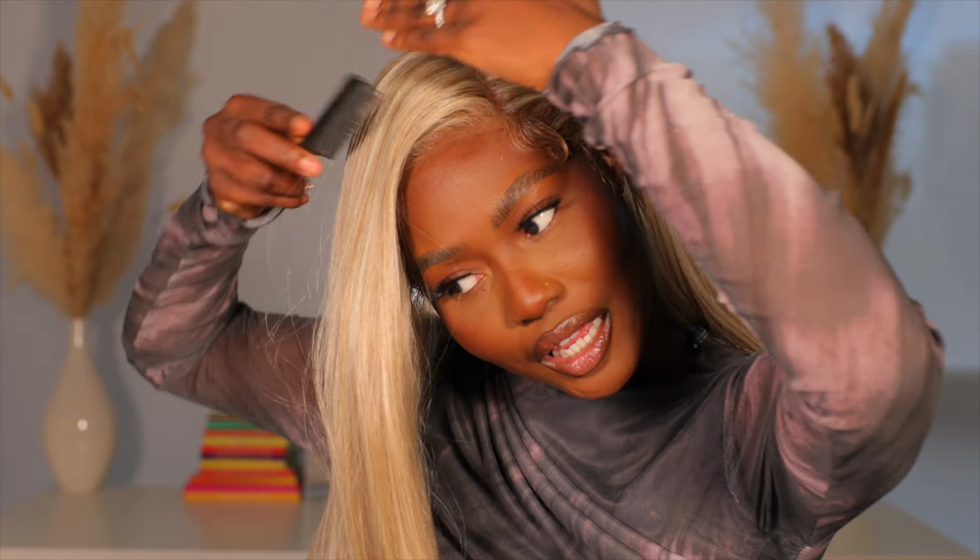All right, so I don't know if you guys can see, but I did like a two-sided swirl situation. So I did one this way and that one that way. This is cute. I don't care what nobody says, this is cute. This is dumb cute. What? This is so cute. It's not even funny.